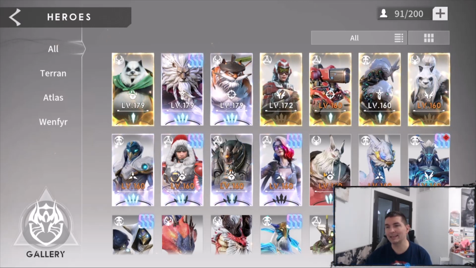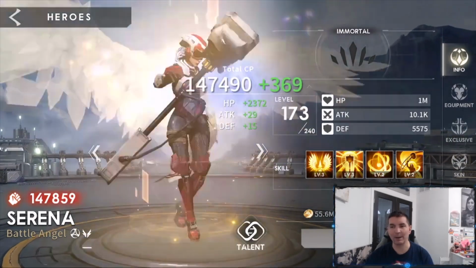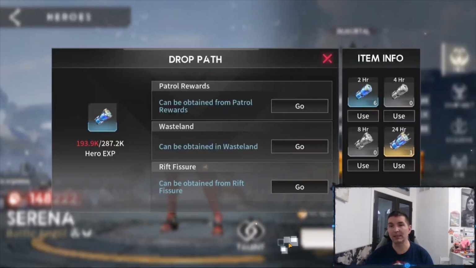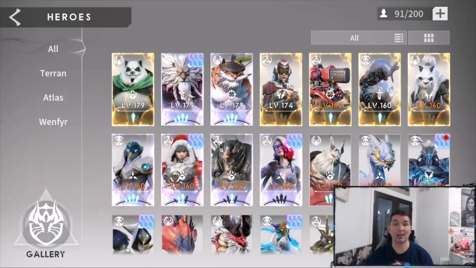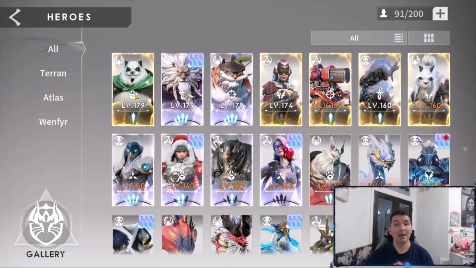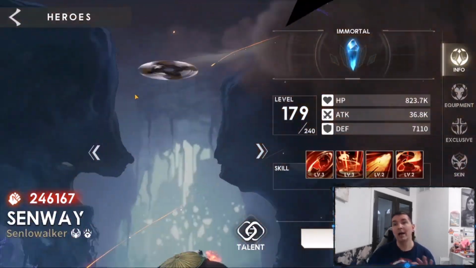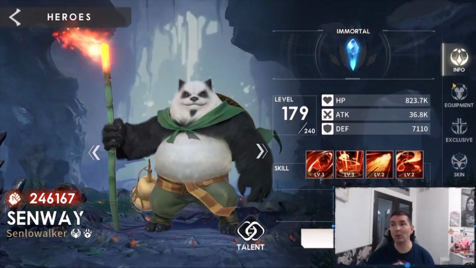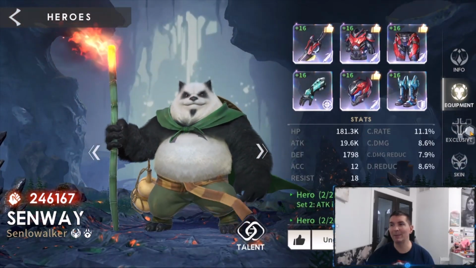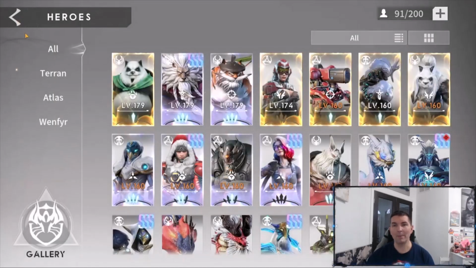As far as working through this and leveling up these heroes, Serena has been my focus right now. Again, just because I've been missing the support aspect. So as I'm making her stronger, she actually has the ability to carry a team. Senway, being at Immortal, has still by far, in every comp that I've utilized Senway in, done more damage than anyone else. It's kind of crazy to think, as a summoning hero.